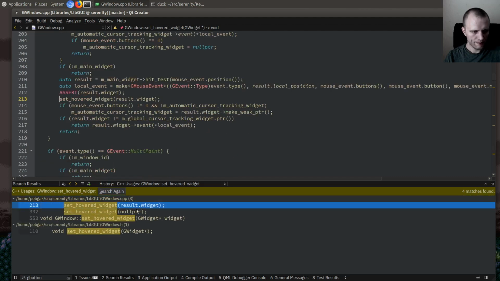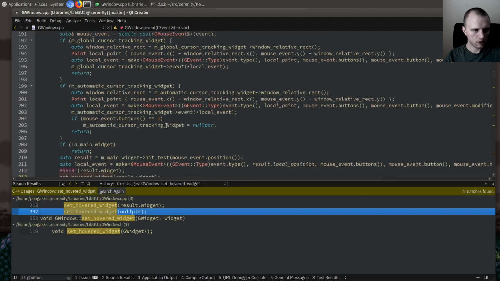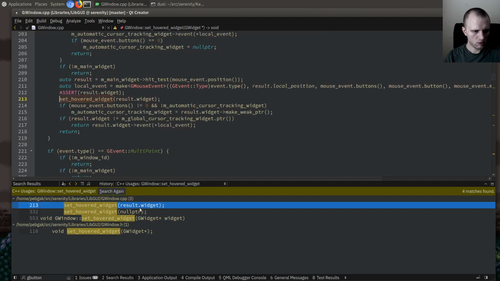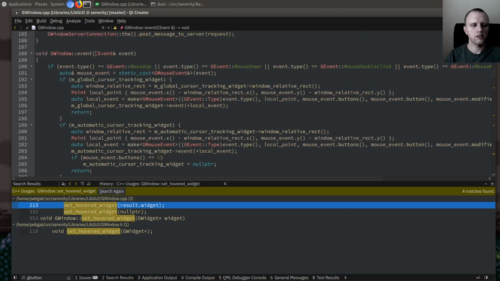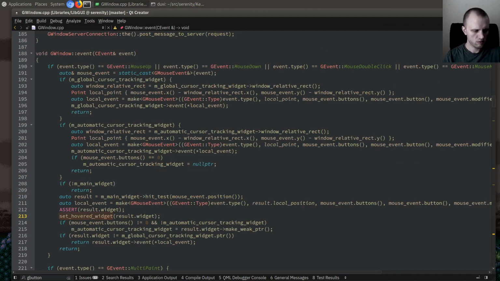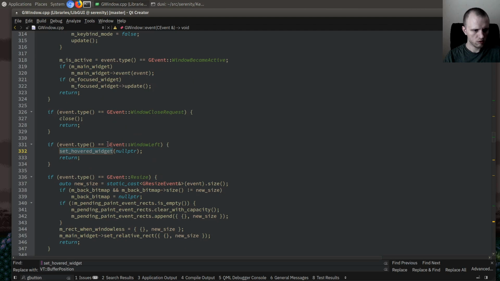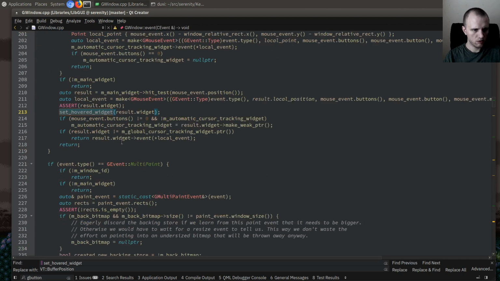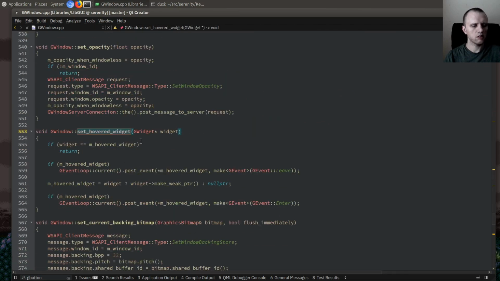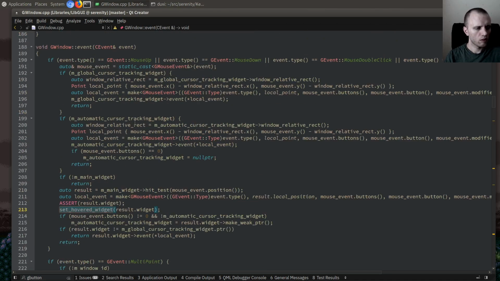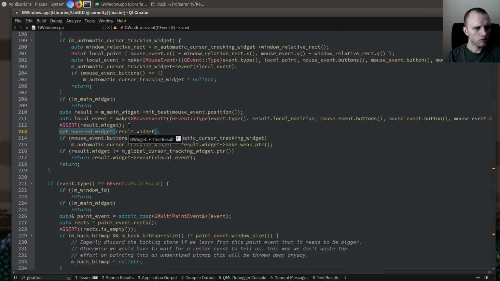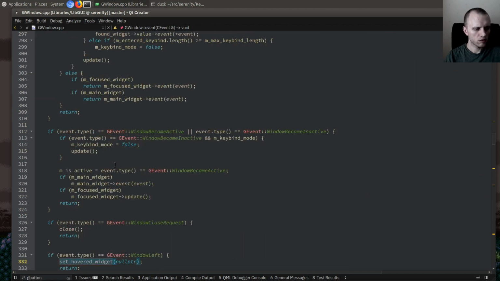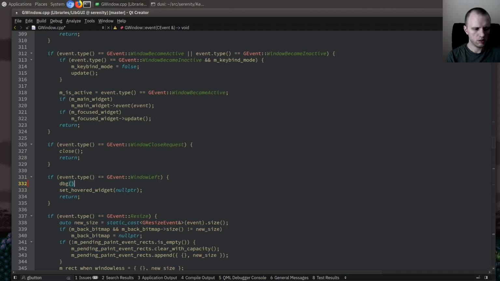But why is this happening? So we set the hovered widget in the G window event handling, or down here in window left. So I guess we can let's see, dbar, window left.